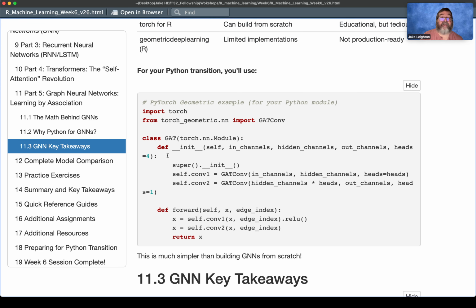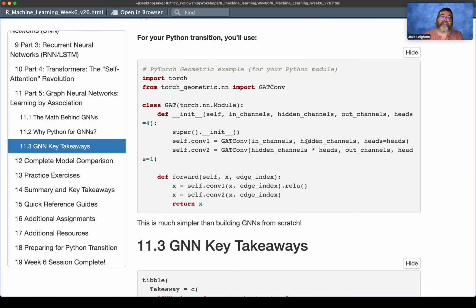And you can kind of see how this would work here. This is one PyTorch example that we would do in Python. This is actually a graph attention network. And you can see how it's very similar. The initialization was kind of similar. Remember that self.conv1 and conv2, those are similar. So we're doing a convolution here, a graph convolutional network. And then we have the forward pass, the different layers, the ReLU. So it's actually not that different, right?